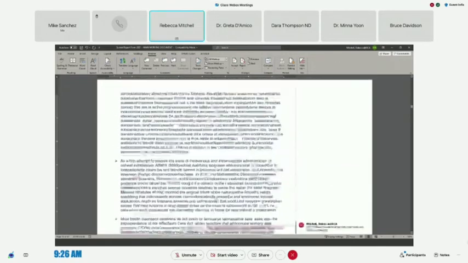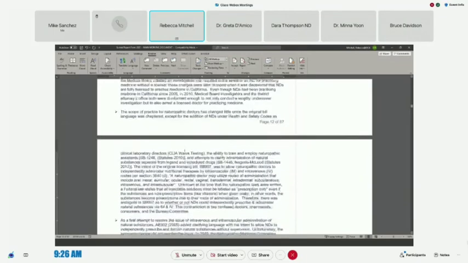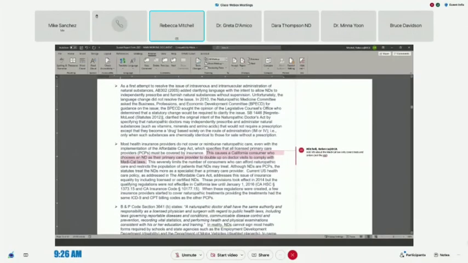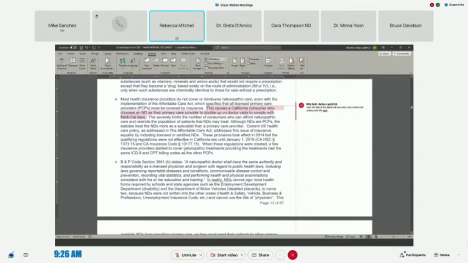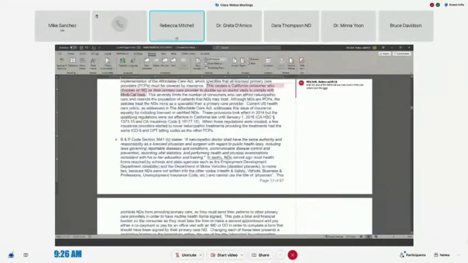So we're in the first section of this report. And what we'll do is we'll just move along. If anybody has any comments or anything that they'd like to add, like Bruce, you said you had several, and I know Dr. D'Amico has some near the end, the second half of this report. So let's go ahead and start taking those now. Does anybody have any comments or edits that they would like to see in the first section?